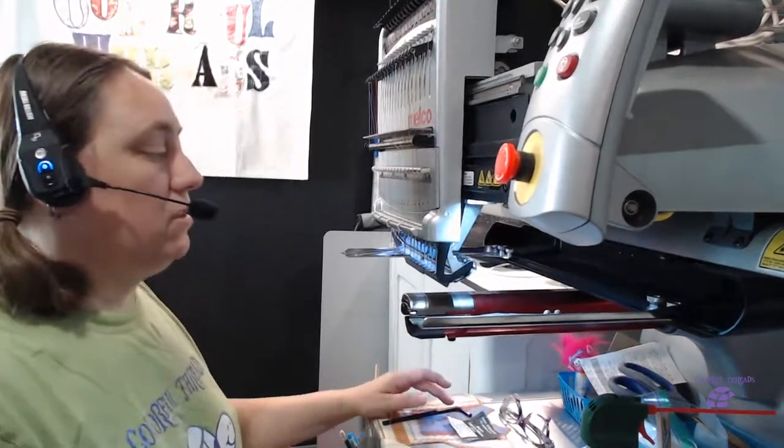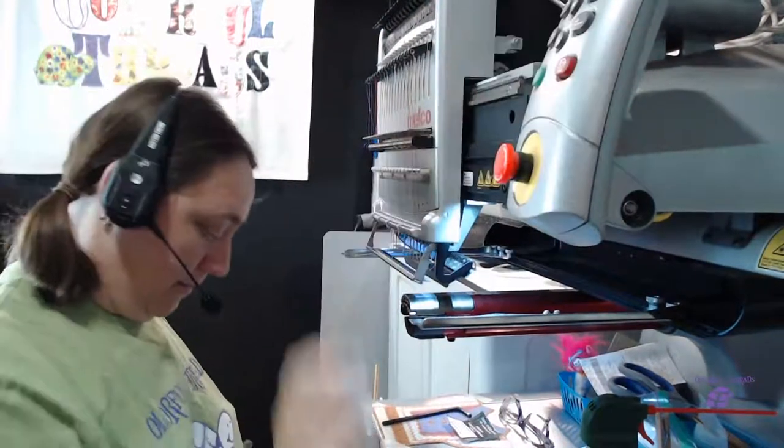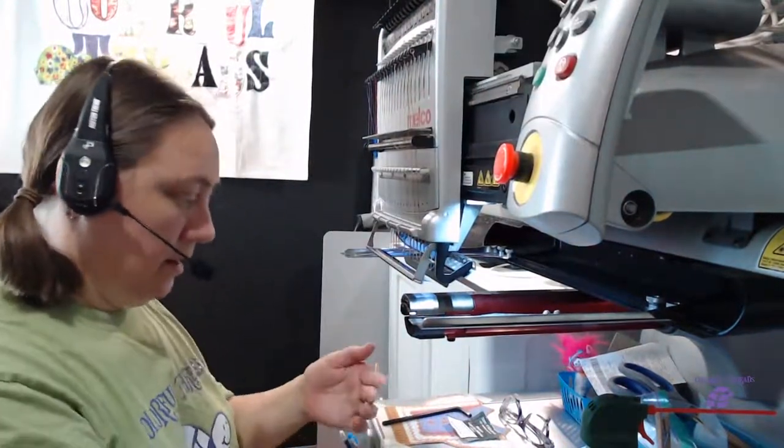Okay, needle is installed. The magnet up. I will wave my grabber, get it threaded.